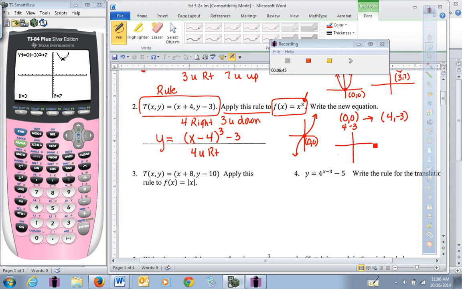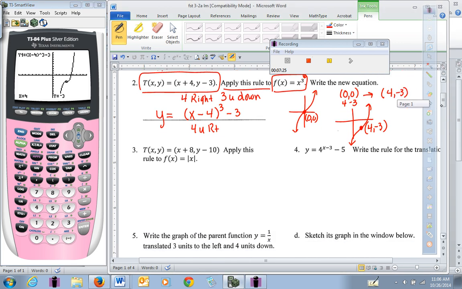And then my graph would be moved 4 over and 3 down, so it's still going to be a cubic, but it's going to have the point of inflection right here at 4, -3. And we could check that out on our graphing calculator over here by taking parentheses x minus 4, which will take me 4 to the right. And I'm going to cube that, and then say I want to go down 3. And so I'm going to graph that, and then I'll check my little point of inflection over here. My point of inflection, is it truly at 4, -3? And it is.